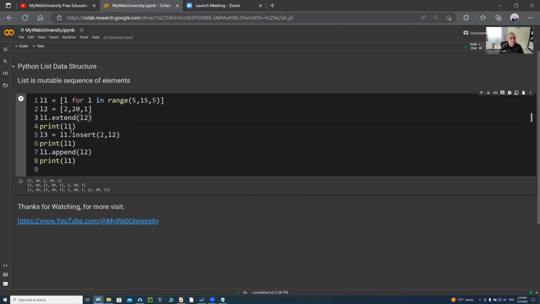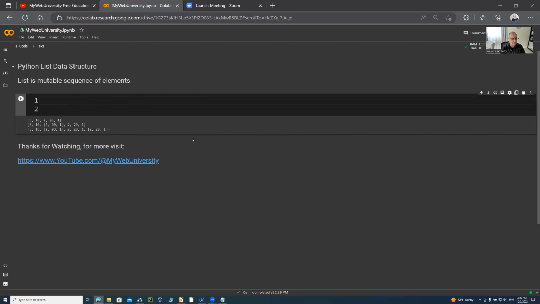So the L1.extend, let me just check one thing here to make sure that I'm covering the extend properly. Append, extend, and insert. Let's just declare something easier.